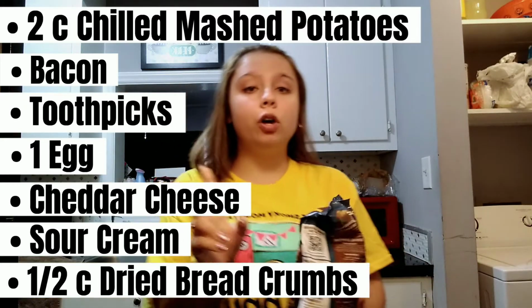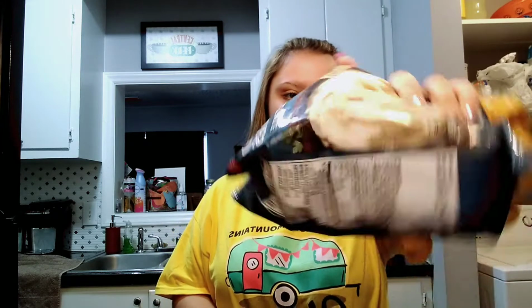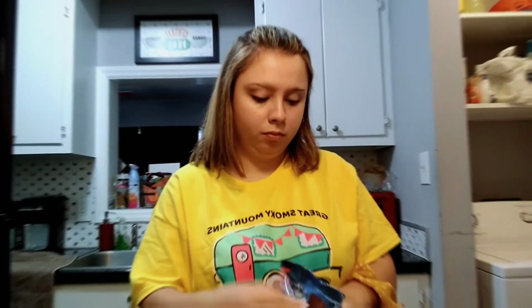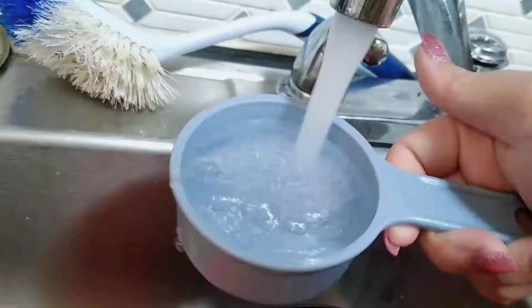And it also says you need 2 cups of chilled mashed potatoes. I have to cook these. I was trying to find some that were already cooked so I didn't have to cook any, but I couldn't find any like that. So I'm gonna cook these bad boys on the stove real quick. I cannot open this. Oh Lord. I guess I'll cook all of them.